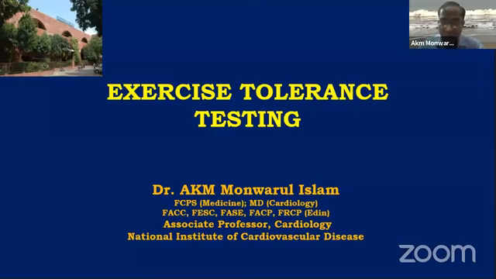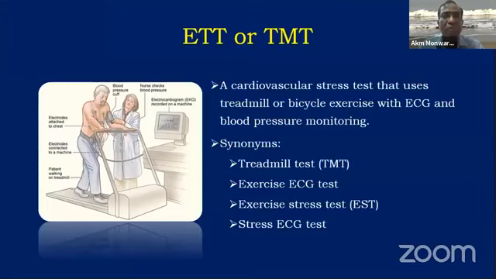Exercise tolerance test. This is one of the bread and butter tests for cardiologists, even in 2021. There are some synonyms for ETT. For example, in India, the best-known name is TMT, treadmill test. The basic concept is that this is a cardiovascular stress test that uses treadmill or bicycle exercise with ECG and blood pressure monitoring. Sometimes it is called exercise ECG test, exercise stress test, and stress ECG test. So there are a lot of nomenclatures regarding ETT.